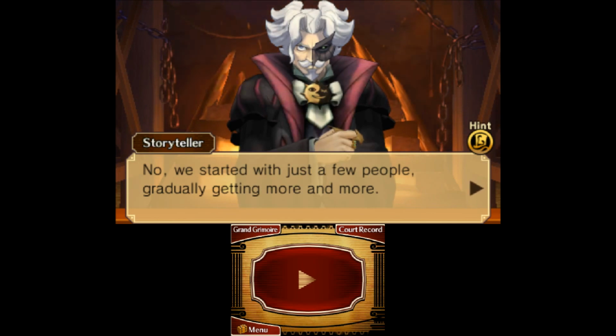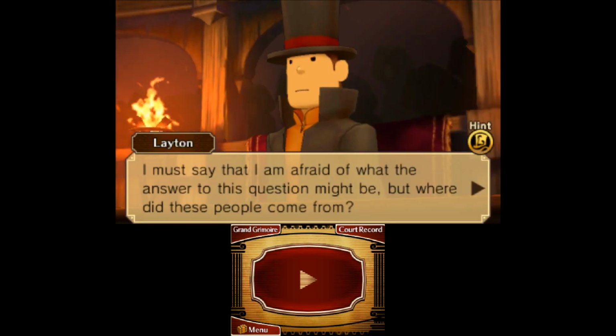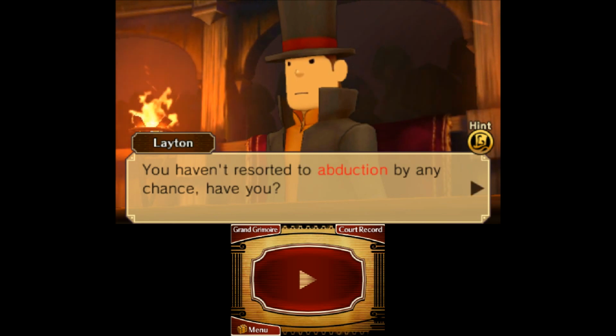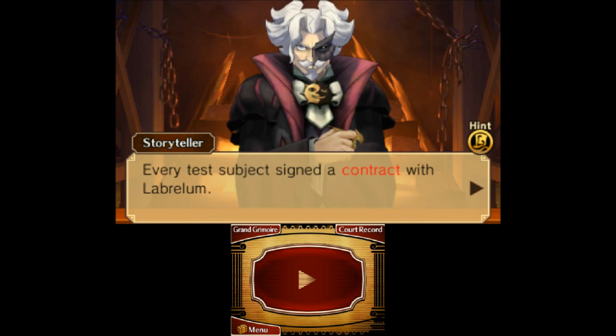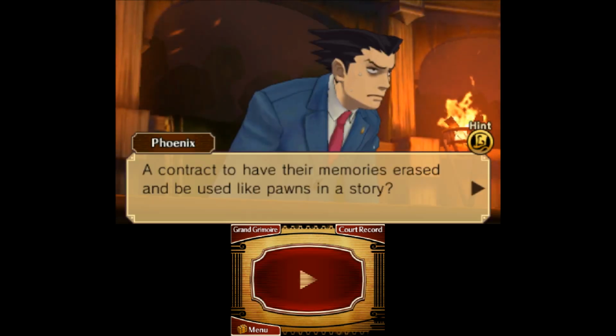No, we started with just a few people, gradually getting more and more. I must say that I'm afraid of what the answer to this question might be, but where did those people come from? You haven't resorted to abduction by any chance, have you? Of course not. Every test subject signed a contract with Librellum. A contract to have their memories erased and be used like pawns in the story?